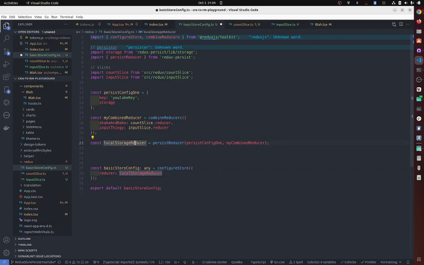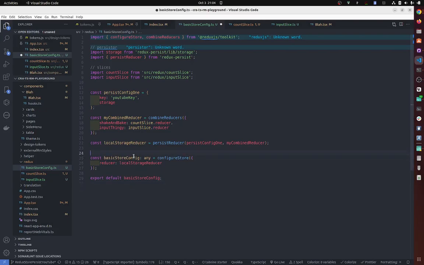Everything is gonna work exactly the same. The only extra step is that we are running all of your reducers through this local storage reducer, whatever you want to call it. This function or hook is responsible for putting everything into local storage, and that's about it. Everything else is exactly the same.